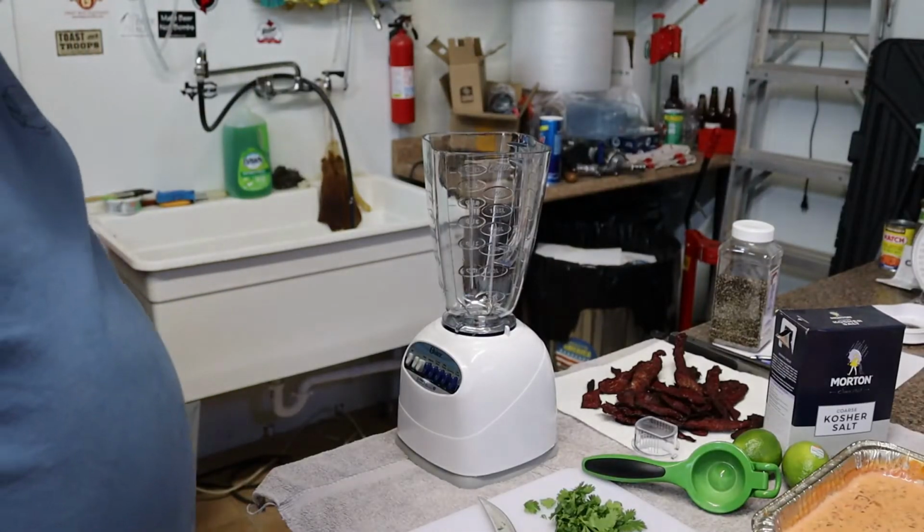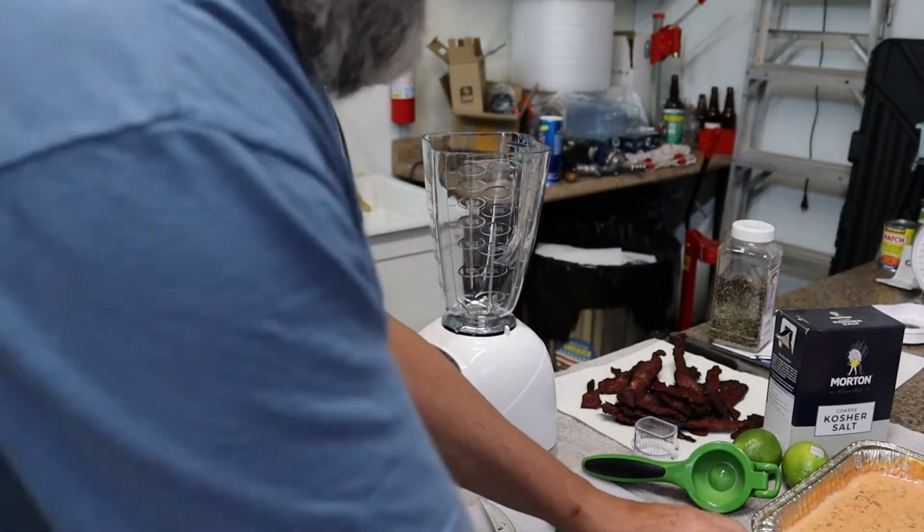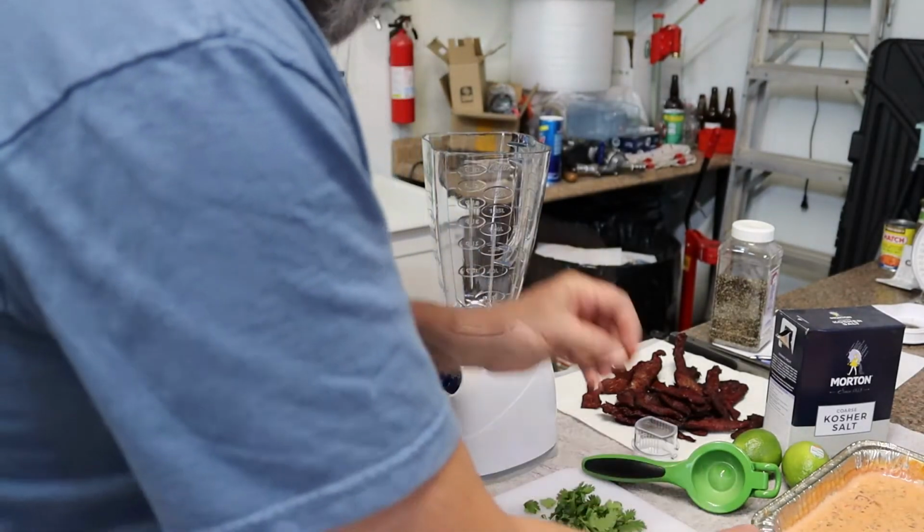Okay, folks, let's see about putting this salsa together. Put all these little cherry tomatoes in there.